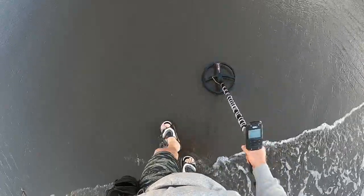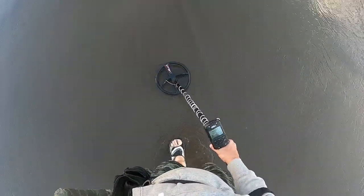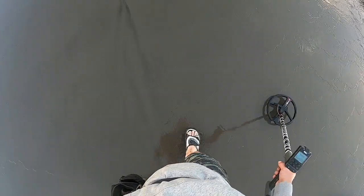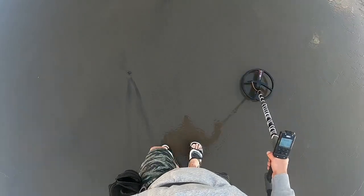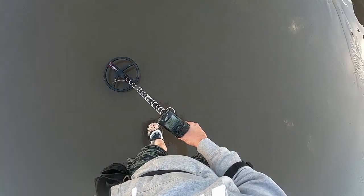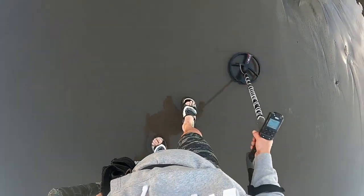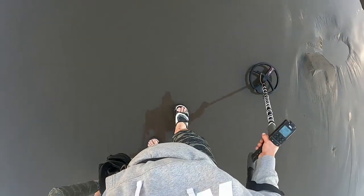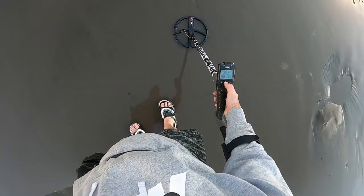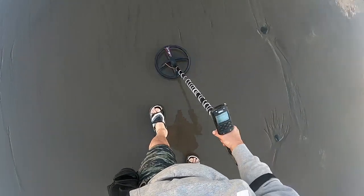But what I don't want to do is, when I get up there onto the dry bit, I don't want to lose any depth or sensitivity to wee stuff. But in my testing, you didn't lose much depth dropping the sensitivity, the salt sense. Just a wee bit. See, it's very stable. Just bang it up, leave it on it, and then when I get down to the surf, I'll just drop it.